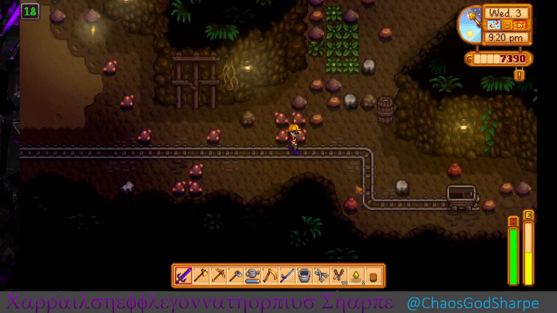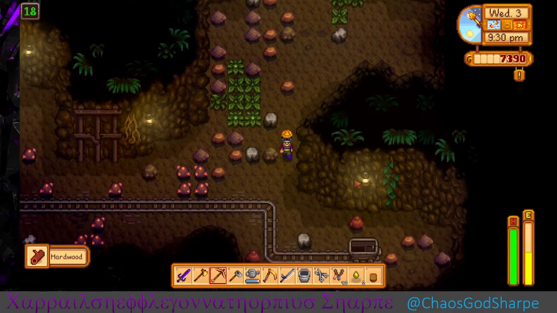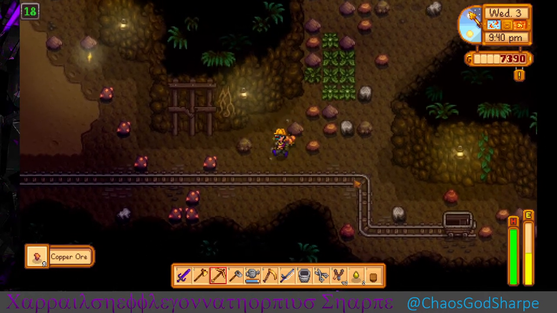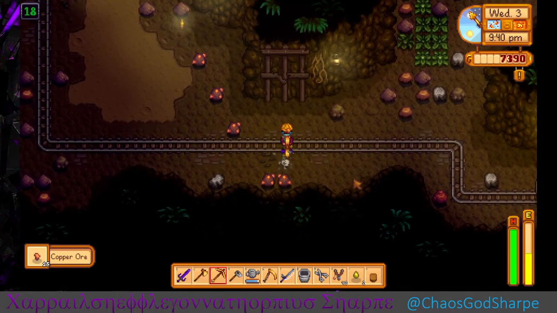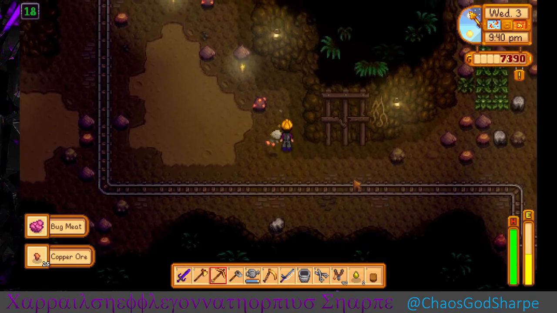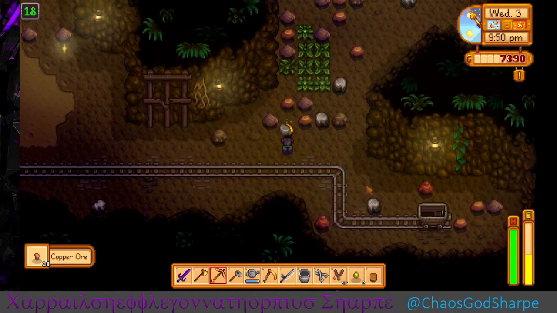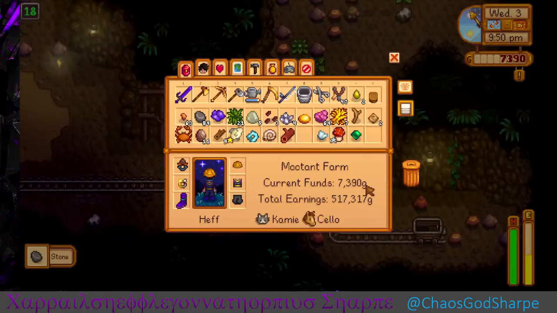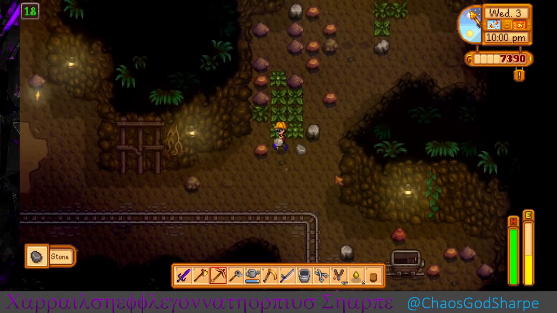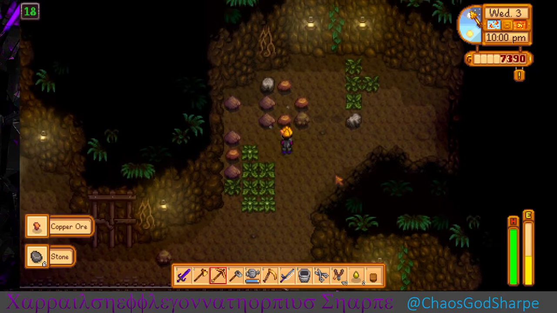Oh, I don't have more coal. Oh, that was hardwood, huh? What do you know about that? I just grab a bunch more copper. Alright. That was quite a lot of copper right there. Can I make? I don't have enough yet. Don't have quite enough rocks to make a staircase down. That's unfortunate. Gonna waste a lot of time doing this.